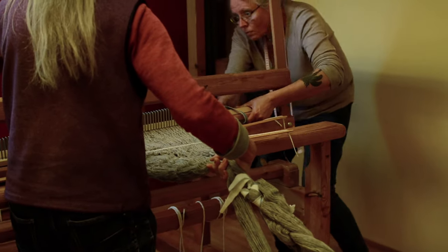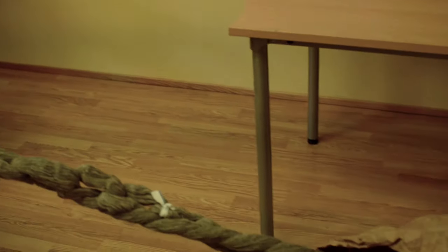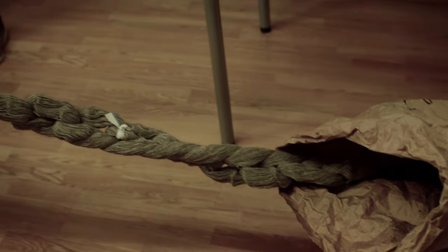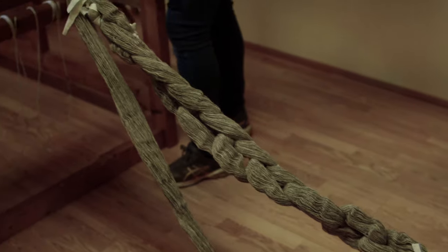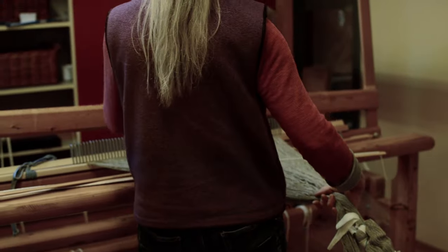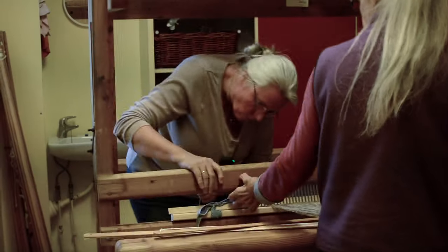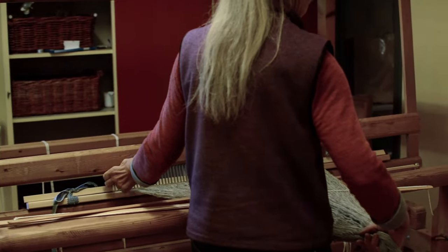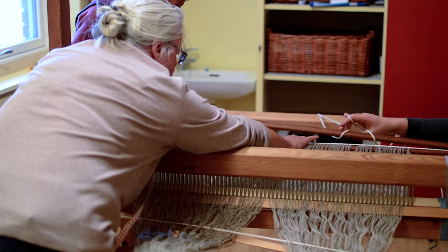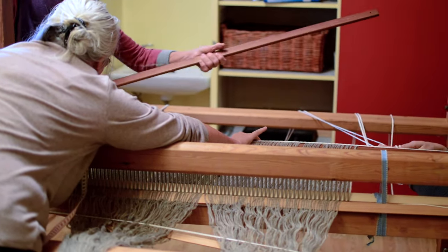Even at this stage, a great deal of work has already been done, because the product that was delivered to us was twine on the roll, which has been divided into exactly the right number of parts to make this next stage that we're doing. I don't know how many hundred threads it was. You could count them. There are four in each of those bits between each of those metal parts. So that was all divided up and put into these plaits in order to make this next part of the process possible.